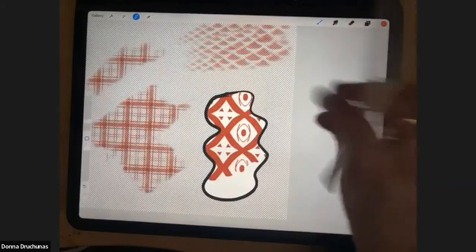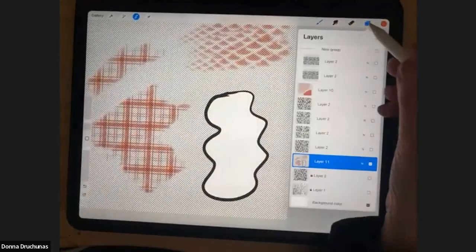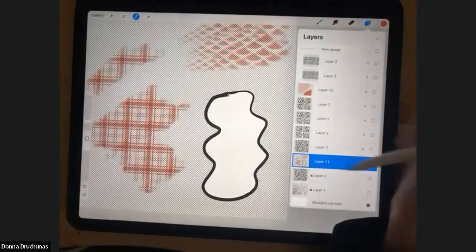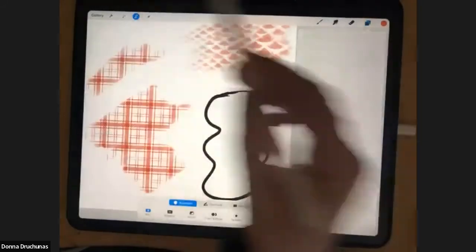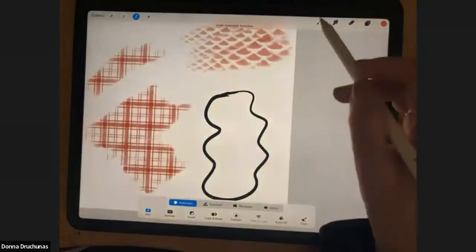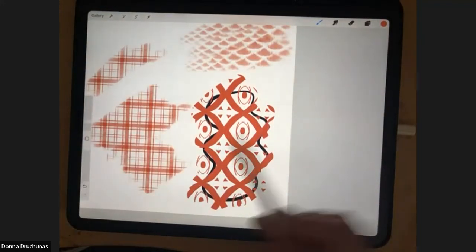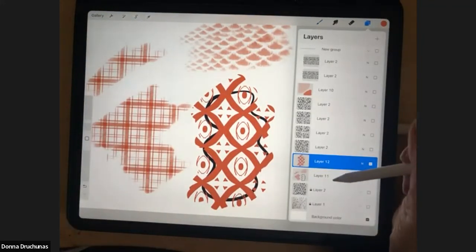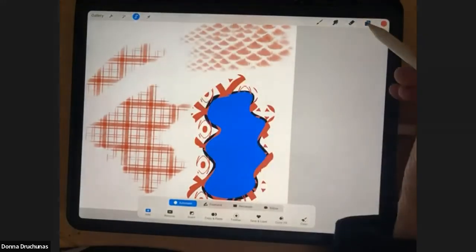There's other ways to do that. So for example, I could leave the shape empty. I could make a new layer with no selection on. I could paint, and it doesn't go just inside the shape. Then I could go to that other layer and select the inside of the shape.